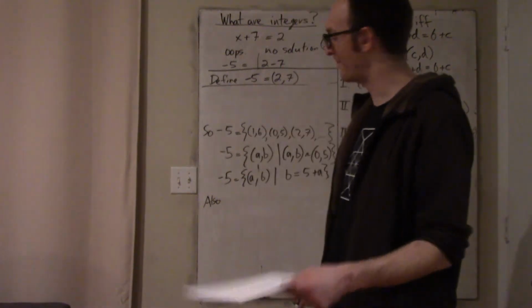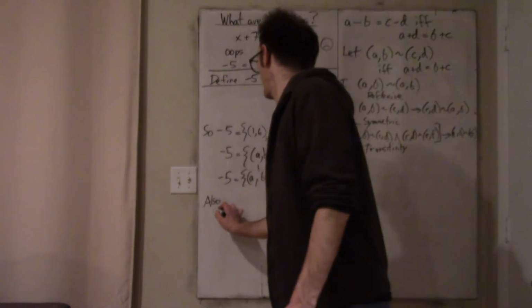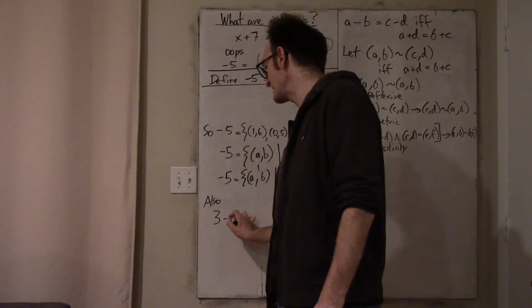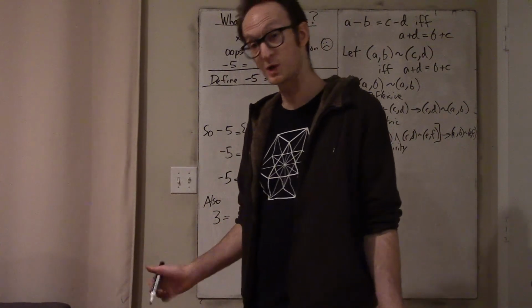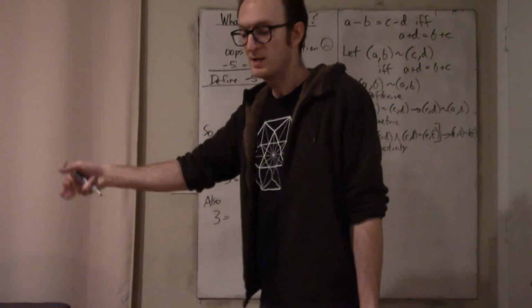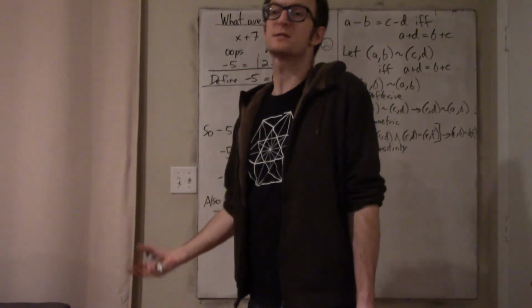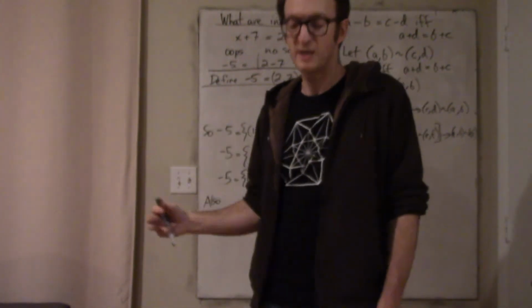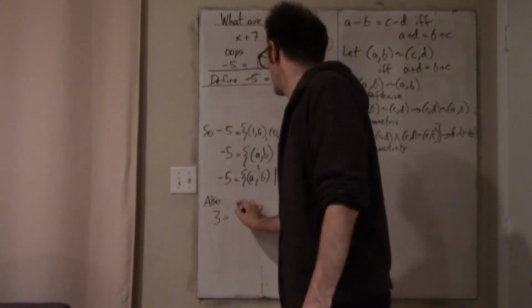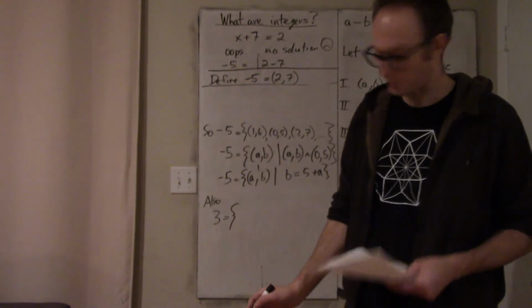Well, what's a positive integer? What meaning does the integer 3 get under this interpretation? Of course, the integer 3 is now going to be a different kind of object than the natural number 3. In fact, I build the integer 3 out of the natural number 3. So what is the integer 3?